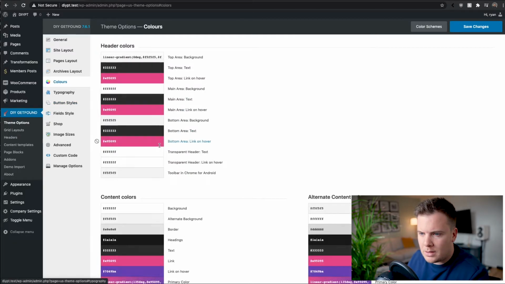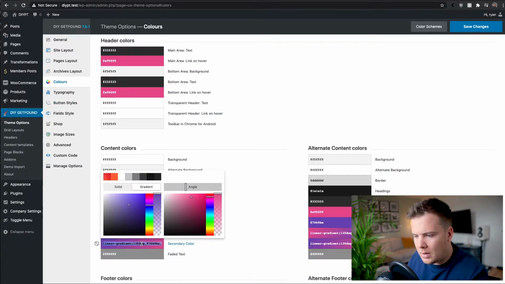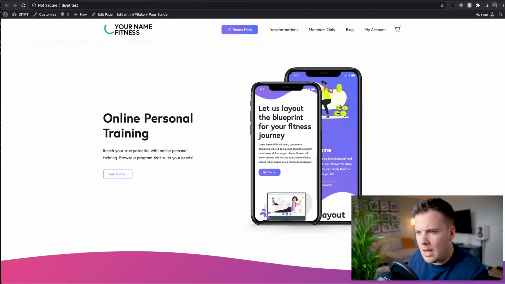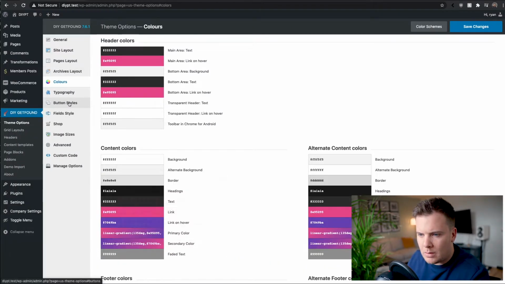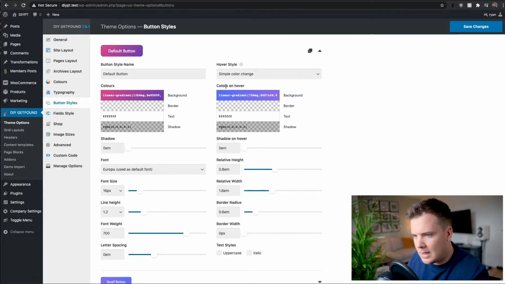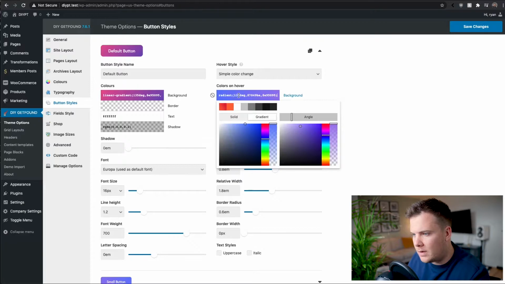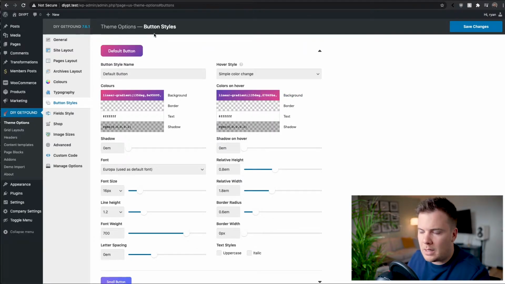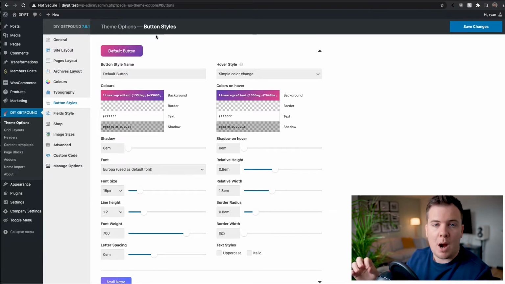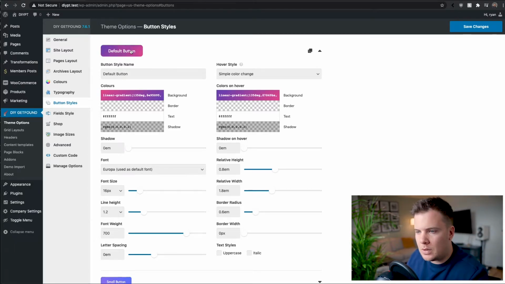But we're also going to go back to the colors, clicking on the secondary color and moving back to the button styles and changing the on hover, so colors on hover, to the secondary style. So that'll work for a lot of these theme styles, or the color schemes that you can choose in that list. If you just make the left hand side one here the primary and the on hover the secondary, it'll usually look pretty good. So you can see there, once you hover, the secondary color comes up, and that's just switching the colors around and looks good.